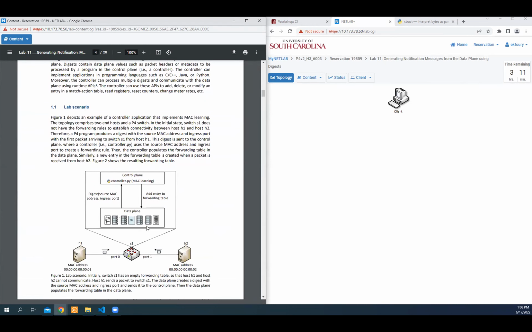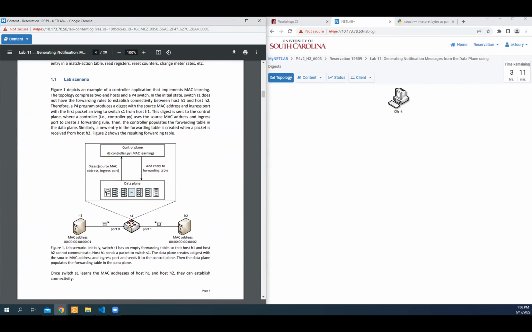And so as a quick review, what we're going to implement is a scenario where we have a single P4 switch and 2 devices, H1 and H2, 2 end hosts. And we're going to assume that the table is not populated. The match-action table for forwarding is empty by default.